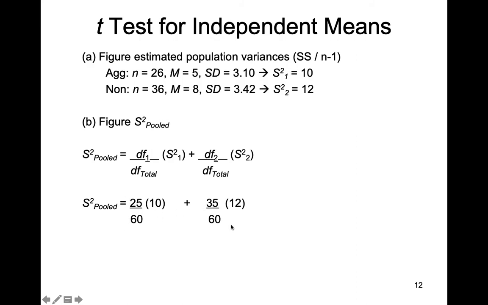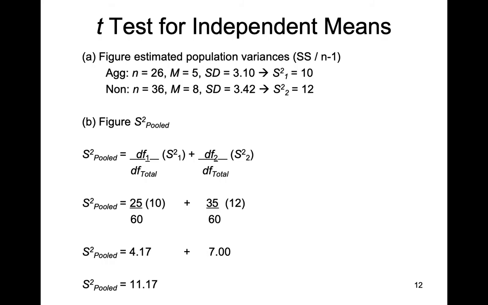Taking 25 divided by 60 multiplied by 10 gives us 4.17, and 35 divided by 60 times 12 gives us 7. Adding those together gives our pooled estimate of variance. What you can see is that we've got an estimate pretty close to the simple average, but just a little bit closer to 12 because we gave more weight to the larger sample. The weighted average should always fall somewhere between your two estimates — if you get something outside that range, you know you're off. That's our pooled estimate of variance.